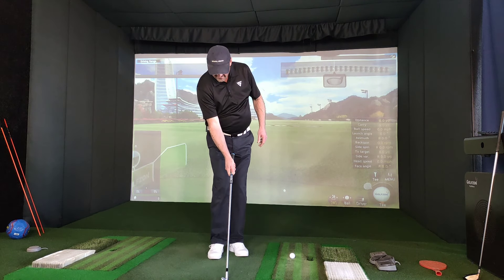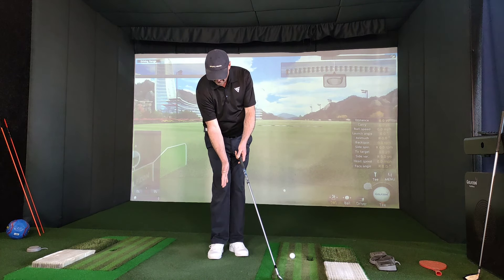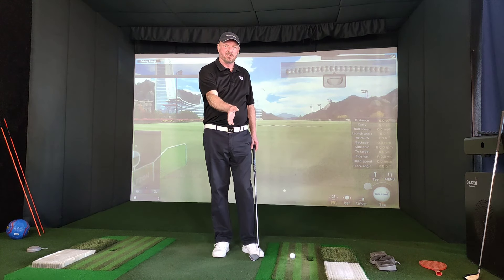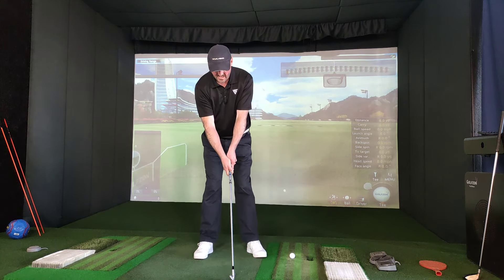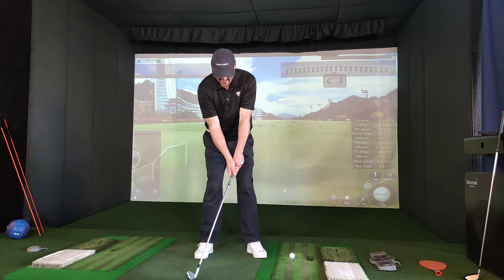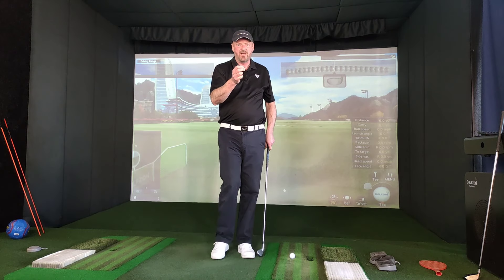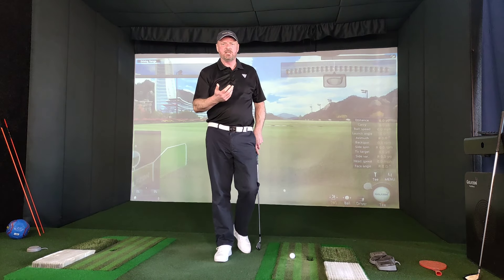We don't want just that rolling movement — you'd probably top it, or at best hook it or snap hook it. Yes, it has to unwind, but then here is when we have a little bit of this motion — what I would call a little flap through the hit. If you watch pretty much all the top golfers, they all have an element of that piece at the impact position or impact zone. So now with two hands — no golf swing. Set, bring it back, through, and then it rotates into the follow-through. This is a very key piece that I think people misinterpret. I've been there myself many times when I've been practicing.